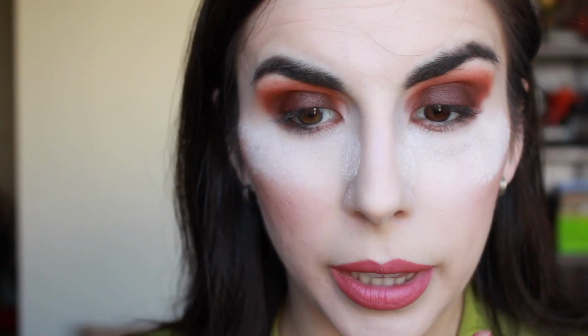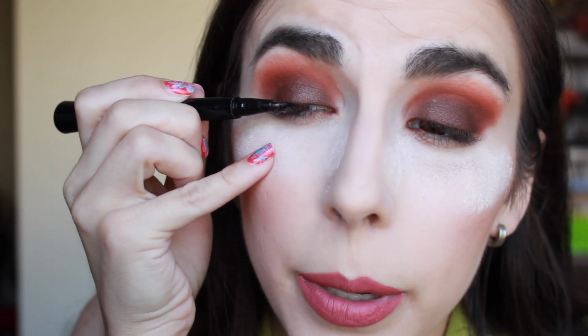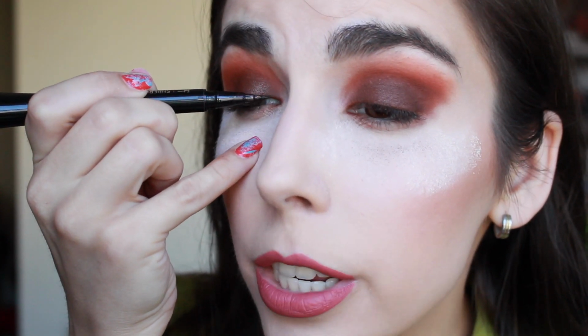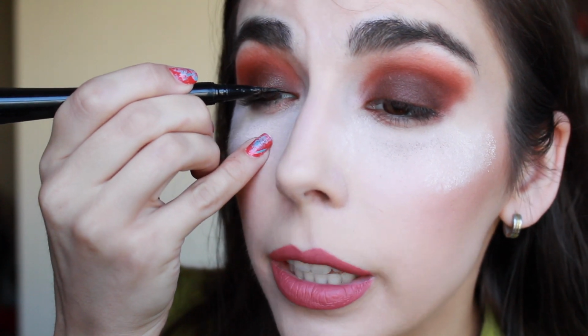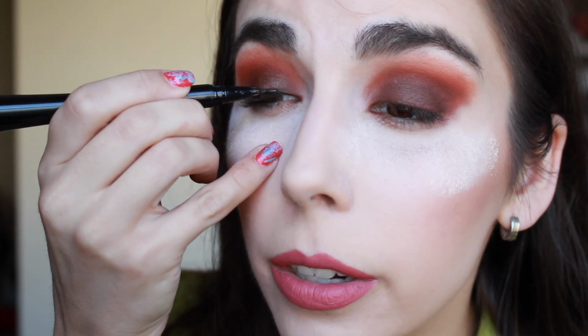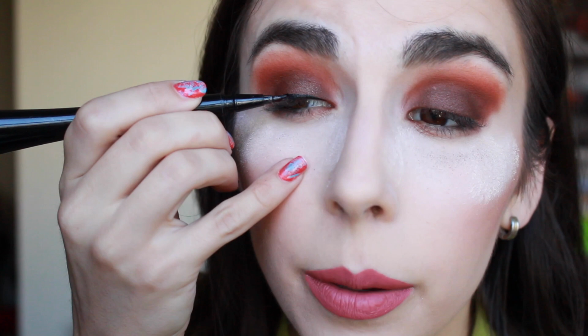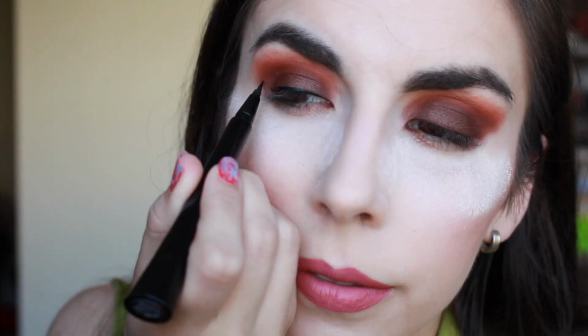I want to put on some liquid liner real quick. I'm gonna keep it super easy. I'm gonna use the Superhero liner from It Cosmetics. I'm really falling in love with this, you guys. I like it because it's the kind that I love because it has a brush tip. So it's like the Jesse's Girl, the Physicians Formula, the Lorac Cosmetics. But I feel like when it dries down, it's more matte than those. So I think that's why I'm liking it more, and honestly kind of seeing it worth the price.